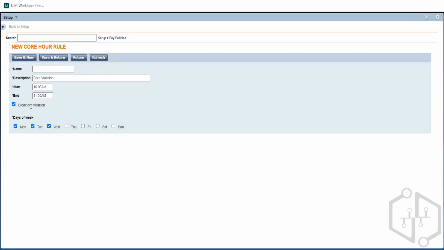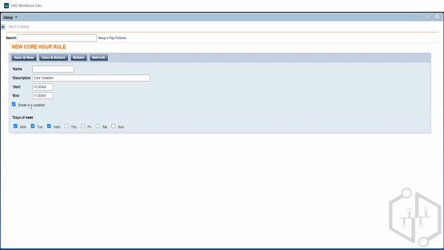Take an example of a coffee shop. A coffee shop is busy from maybe 3 p.m. to 5 p.m., or 4 p.m. to 6 p.m., based on the location. So we can put a rule here stating that on these days, these hours, no breaks.